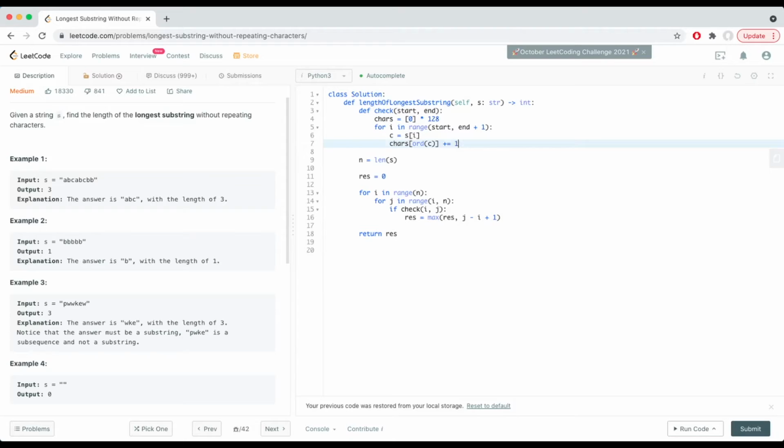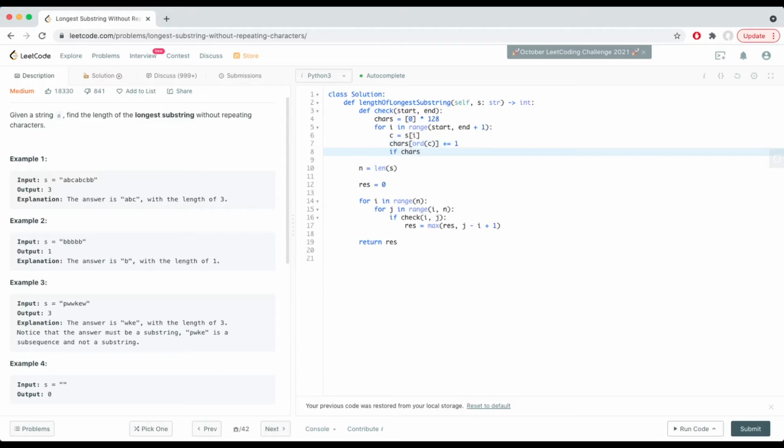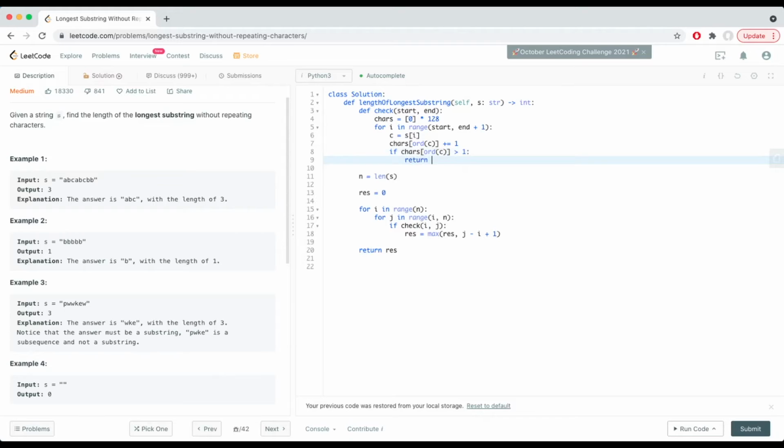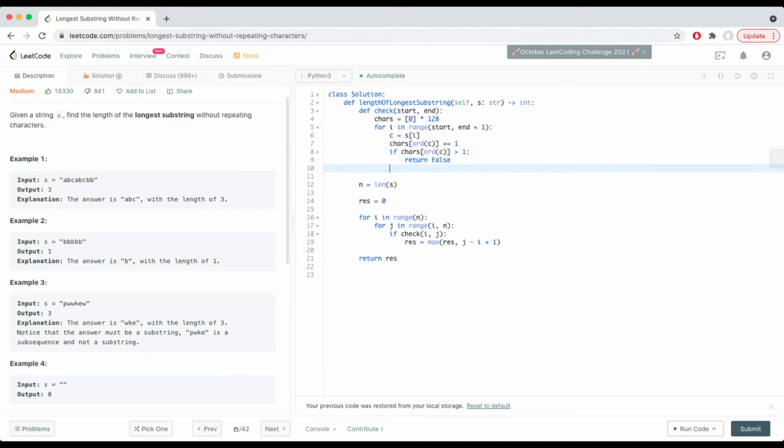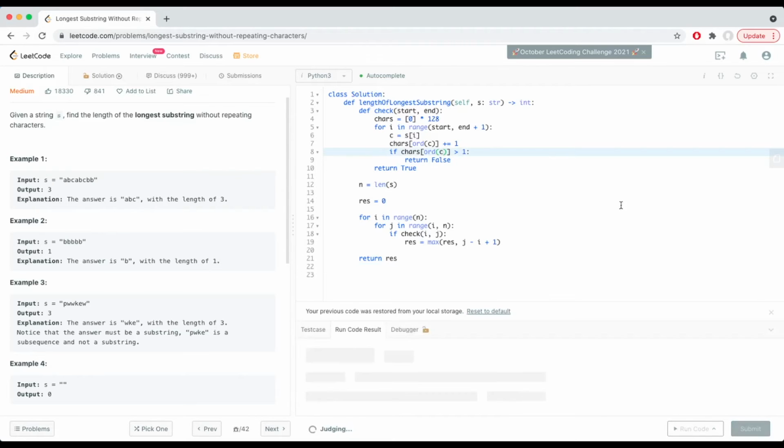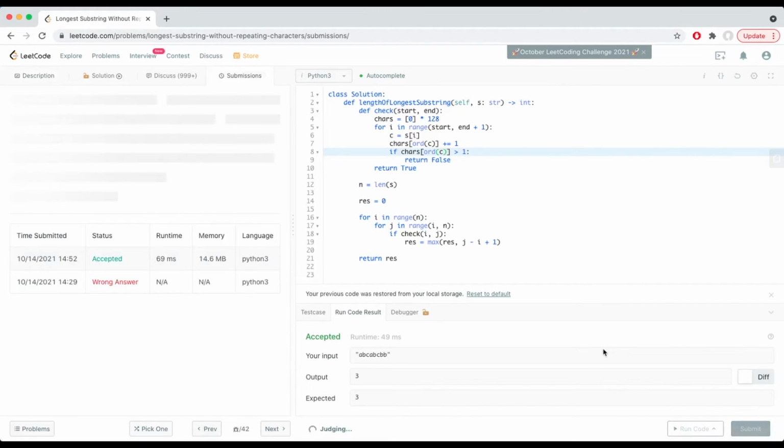We're going to add a count to it, and every single time in this loop, if the count of this character is more than 1, then we return false, because we know that there's a repeat now. If this loop executes, that means there are no duplicates and it is good to go, and we update res, okay? Simple enough.